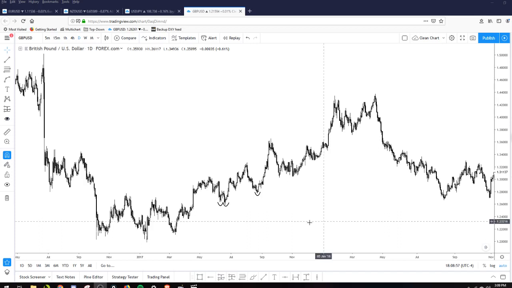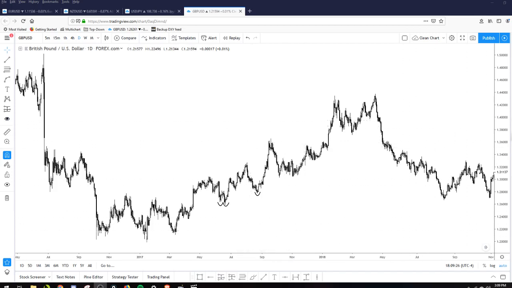And something you'll notice is that these aren't any groundbreaking patterns. These are some pretty normal patterns. But the way I like to do it is frame a setup that I would be taking on a low time frame on the same time frame as well. So you'll notice that like SFPs or range sweeps, for example, I'll look for those on the daily, not necessarily because the next day is going to be an up day or a down day, but I know what trend I'm going to be riding and I know where my swing trade target would be, so then I can scalp in the direction of that trend.